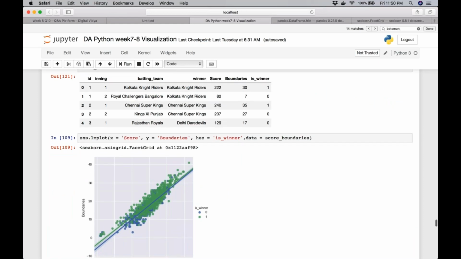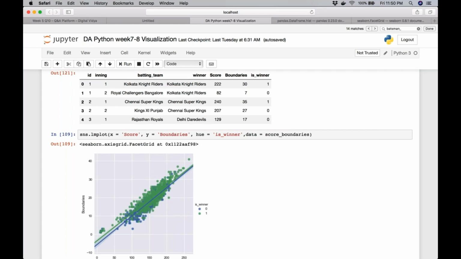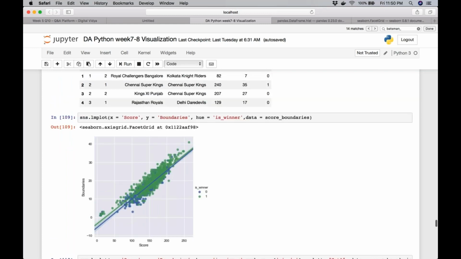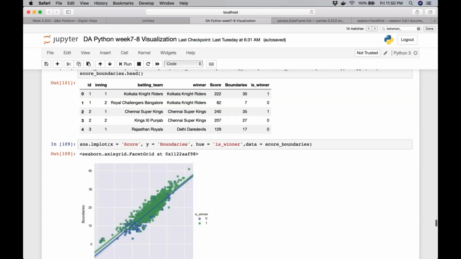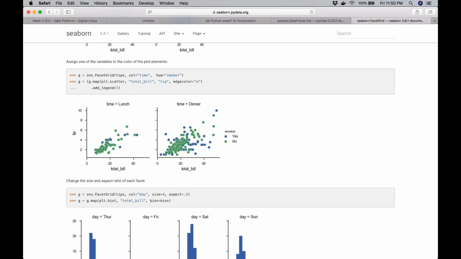So here once again I'm creating the same, okay, this is the example of the LM plot using the hue, but let's just go back to the facet grid. So while creating the facet grid itself, you can make use of the hue parameter. So you can say that I also want to make use of a particular column as the hue.